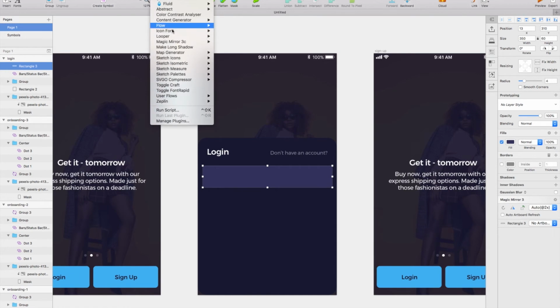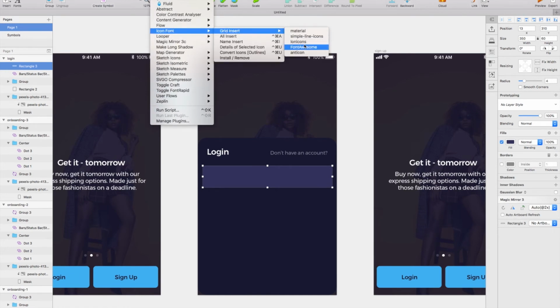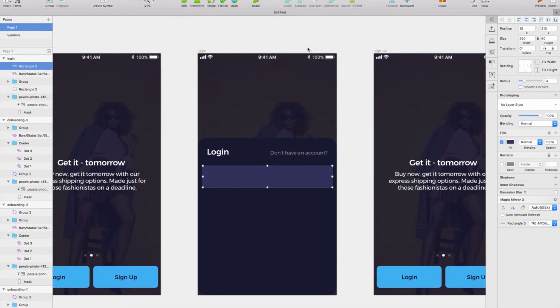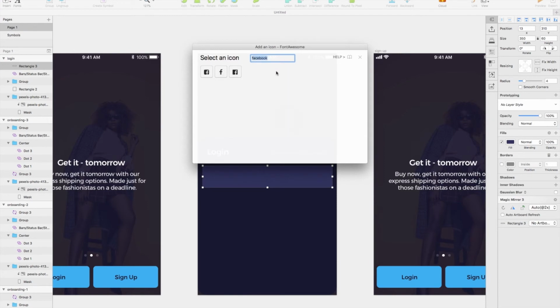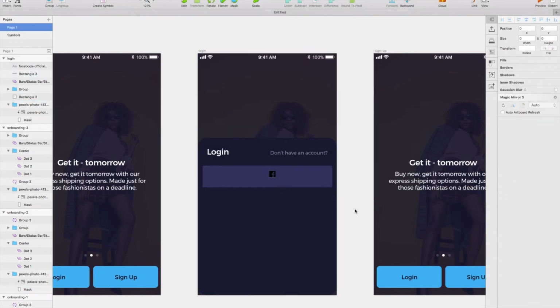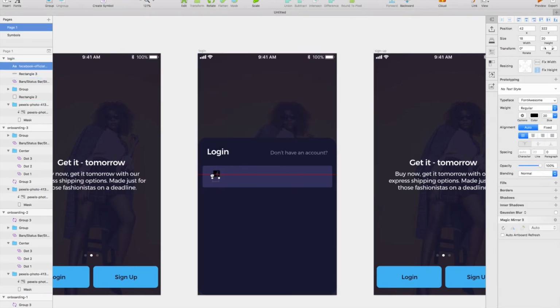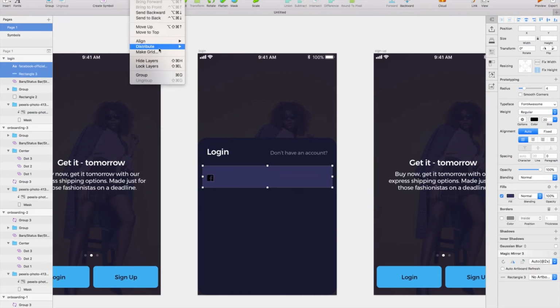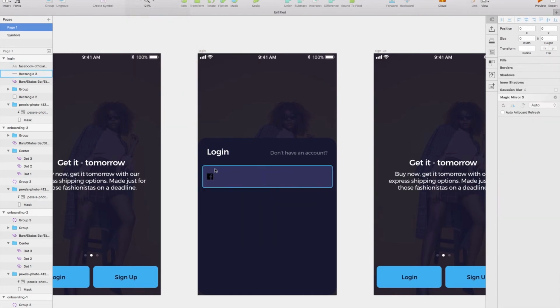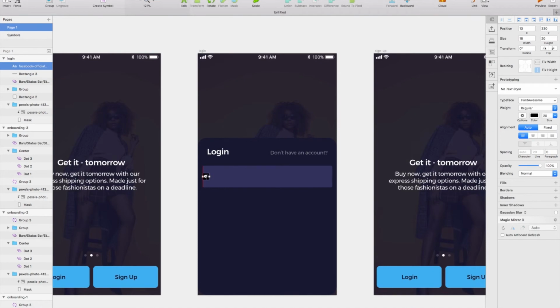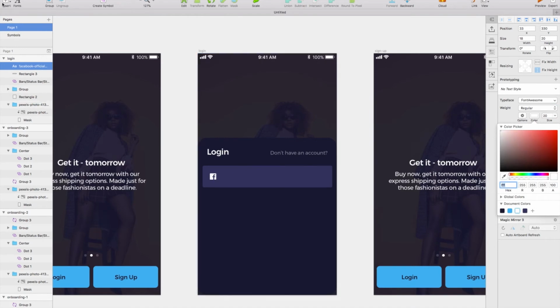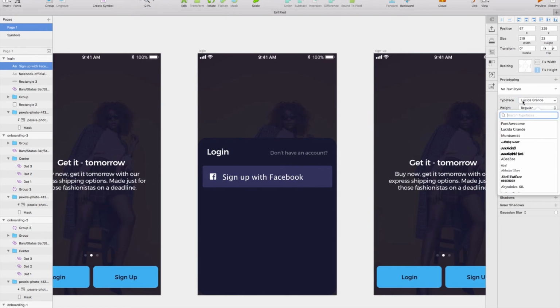Now I'm going to bring in an icon for the Facebook icon from the Font Awesome kit, like so, and we're just going to align that to the left side of that box in the middle and give it a white fill so that it stands out a bit better. Can't see that black at all, like so on that background. And then I'm just going to add in a little label as well, so pretty common to see sign up with Facebook, so we'll just use that.